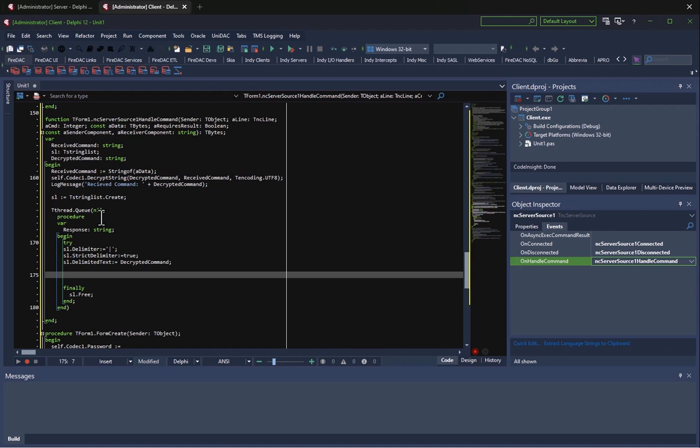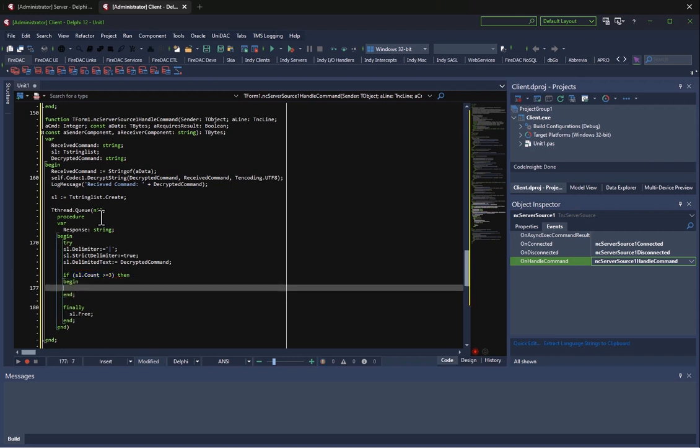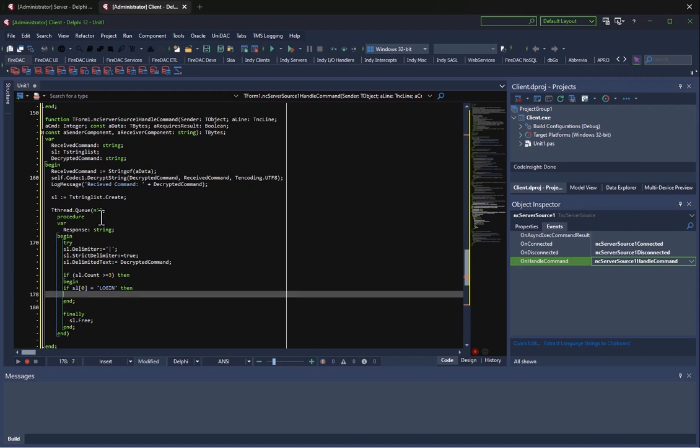So it makes sense to simply type, let's do if sl.Count is greater than or equal to 3, then we can proceed. Okay? So if sl[0] is equivalent to login, then this is when the user is attempting to log in, okay guys?